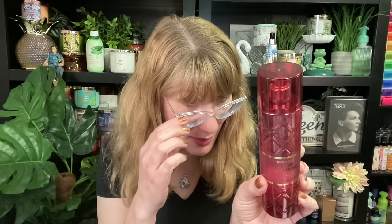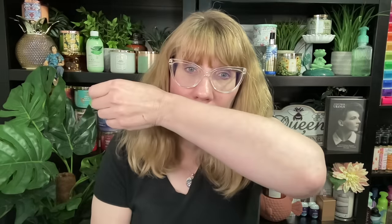The first one in red is called Oh Cherry. This one is Black Cherry, Sheer Magnolia, and Tonka Bean. I'll be doing an individual review on all of these once I wear them for a couple of days. First impression is I really like this one because it's not like a foodie cherry. I know a lot of people have been wanting a Bath and Body Works cherry scent that's got something a little more high-end perfume. I definitely get the cherry when I first spray it on, but the dry down you get a little bit more of the Sheer Magnolia and Tonka Bean. I actually like this one a lot.